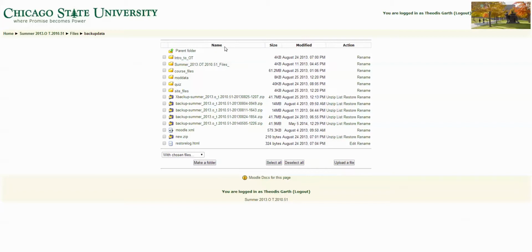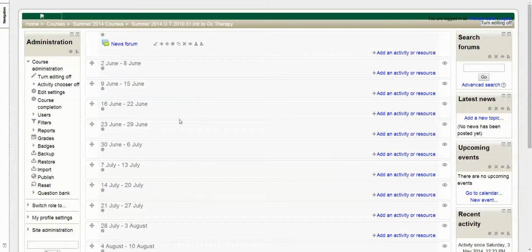So once you click continue here, you're going to see, and everything is dated, that Moodle creates a backup, and we're going to look for the current backup right here, today being the 5th of May. Here is your backup file. So what we want to do, we want to take this file and we want to bring this over to your new Moodle course for 2014.